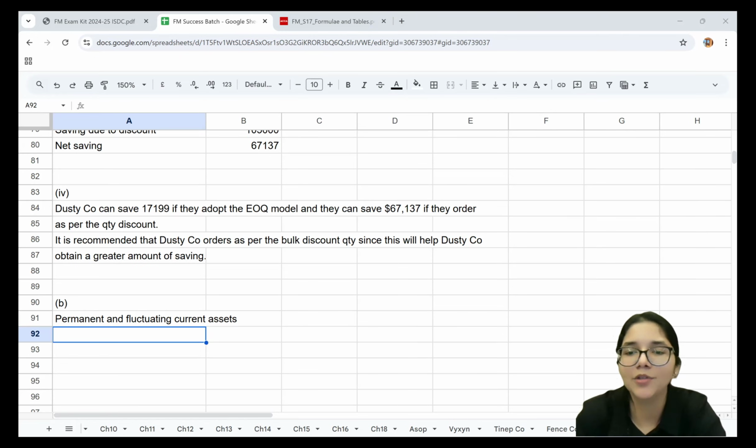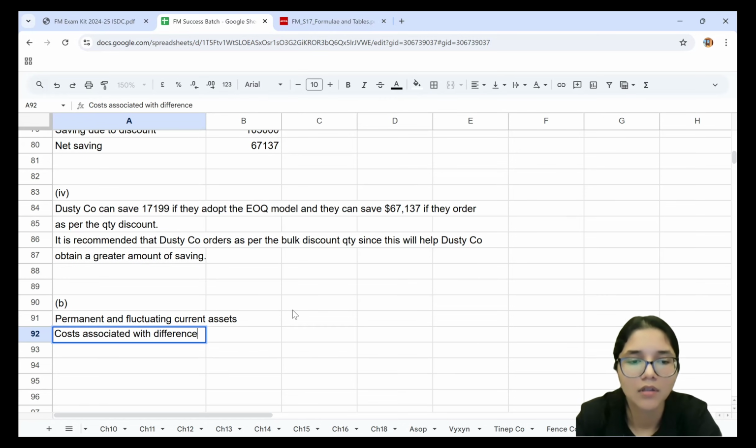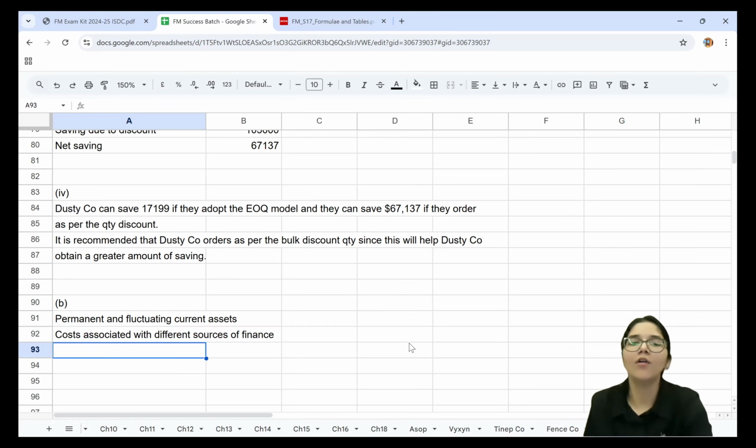Then the second subheading that you people can discuss is about the costs associated with different sources of finance. So now here you can discuss how the cost of equity and the cost of debt is different. The cost of long term and the short term finance is different. So if you talk about short term and long term, which finance is going to be more expensive, guys? Long term will always be more expensive because of the more risk being attached with a long term loan.